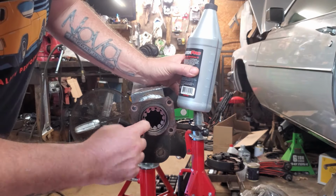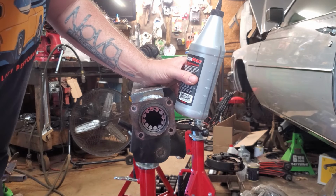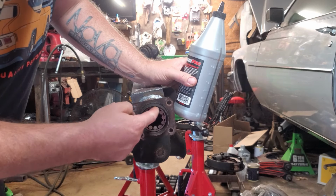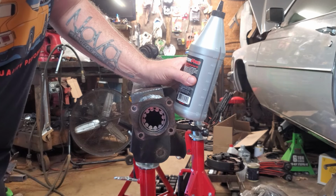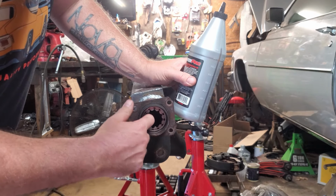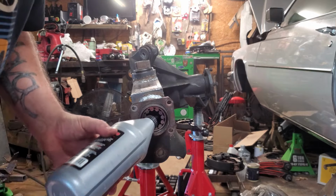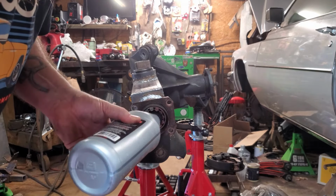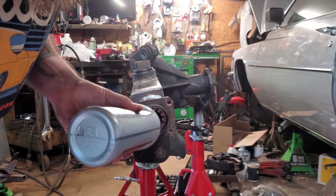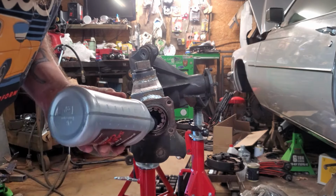Now you may have noticed I didn't put any kind of grease on the outside of the bearing. I thought about it. I watched a few videos and most people suggest not to do that because it'll actually make the race spin in the housing. Whether that's true or not, I don't know. But I'm going to go ahead and put a little bit of pre-lubrication in those bearings. Obviously when the rear end's filled up, it will have some kind of lubrication, but I don't want a dry start on a brand new set of bearings on a brand new set of axles. So we are going to try and get a little bit in there at least.